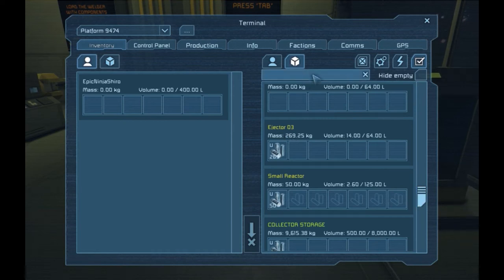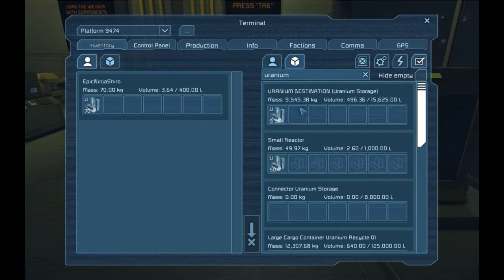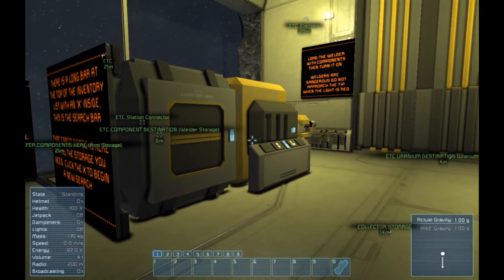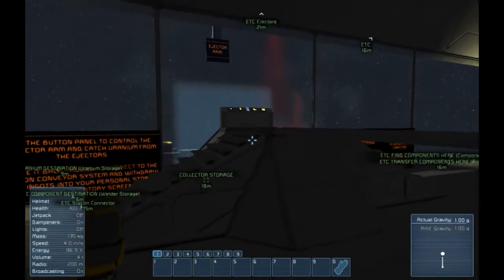Use this little checkbox area here to very specifically say where it's supposed to go. Okay, I cheated there, but that's where it's supposed to go, and then in your inventory. That's if you do it remotely. So that's it for collectors and ejectors.